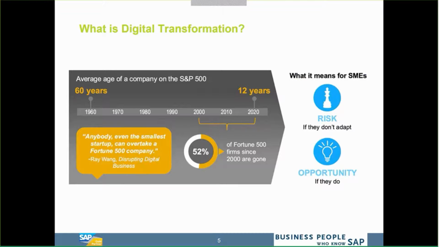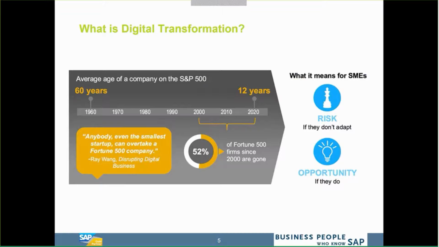Okay, what is digital transformation? And this is a topic that I love because I think it's easy to think about digital transformation when you just think about what you do in your everyday life. But what's very, very interesting are some of the facts, and they're outlined on this slide. But if you look at the typical longevity of a business from the 1960s, the average age of a company on the SAP 500 then was about 60 years. Brick and mortar type shops.